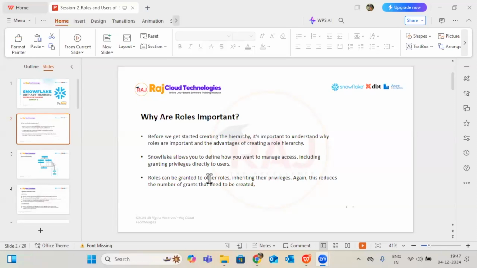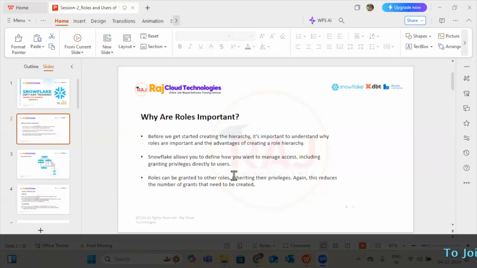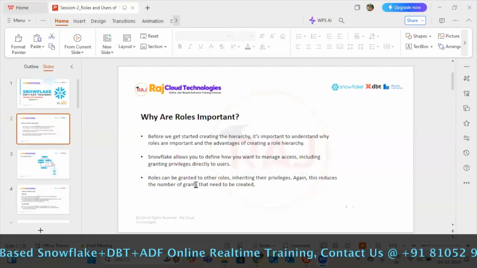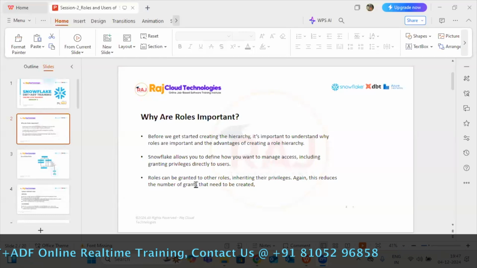So inheritance means whatever privileges or access control the manager has, we are sharing with the assistant manager. For your understanding I'm saying examples, but when I jump into the real-time screen, I will go with the Snowflake terms only. Because of inheritance, what do we achieve? Giving separate access to the assistant manager and separate access to the manager would take a lot of time, right? So one time, with one click, with one query, we are able to handle this. That's the reason we are going with roles and user roles with the inheritance method.